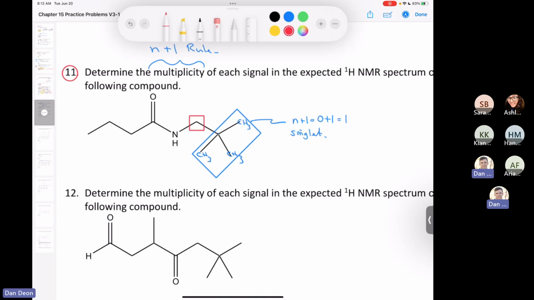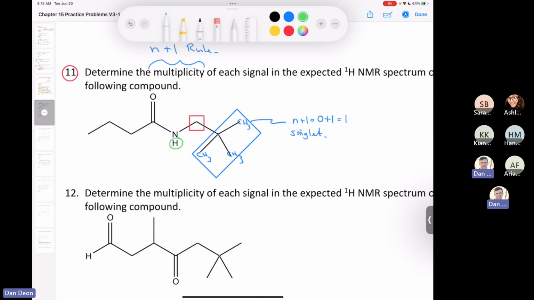All right, the next one is we have a methylene or a CH2 group here. And what are they next to if we do the n+1 rule? Well, one rule that I don't know if I went over with you yet, so I'm going over it with you now, is that generally speaking, protons are not going to be split by neighboring protons that are attached to nitrogen or oxygen, right? And that's because of the hydrogen exchange that I went over with you. And so it's not going to be split by this proton that I have in the green circle.